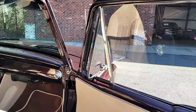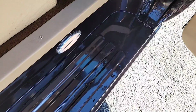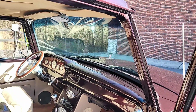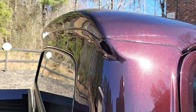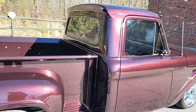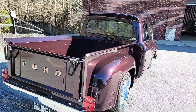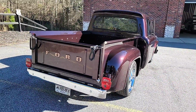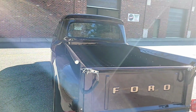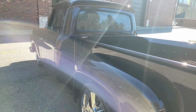Just gorgeous. Gorgeous, gorgeous truck. These little side lights at the daytime, it's tough to see, but that's on. Little footwell lights do work. When we got it, the speedo wasn't working. I mentioned earlier that we had to put the new bushings in. The AC was giving us a problem, but we've got all those things fixed. And now she is ready to roll. Love it. Again, this truck came from Dawson County, Georgia, just north of us.